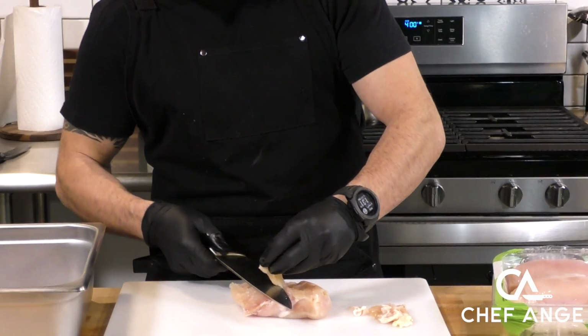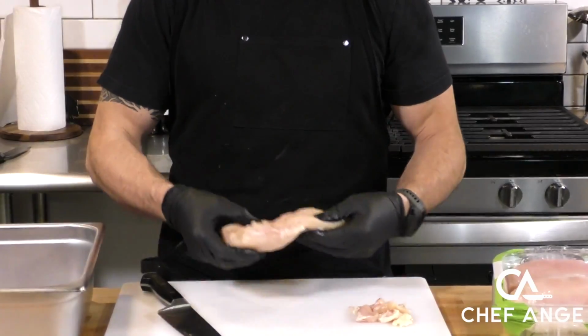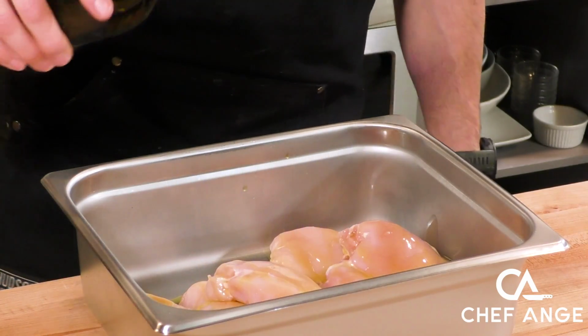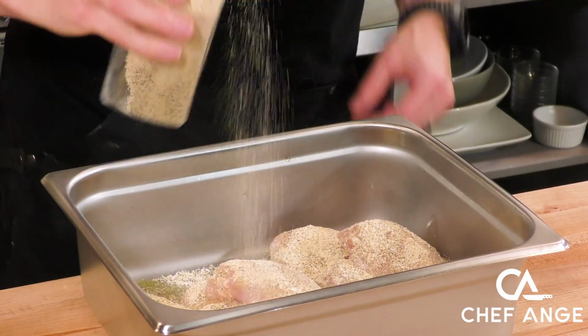This version of chicken parm is a much simpler and a little healthier version than the traditional one. It's not going to be breaded, it's not going to be fried. We're just going to take these boneless, skinless chicken breasts that I'm going to cut the gristle and the hanging skin off of, and we're going to season them with some olive oil. We're also going to throw some of my base seasoning on there.